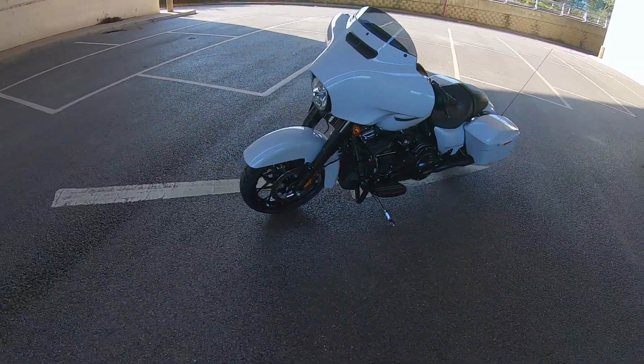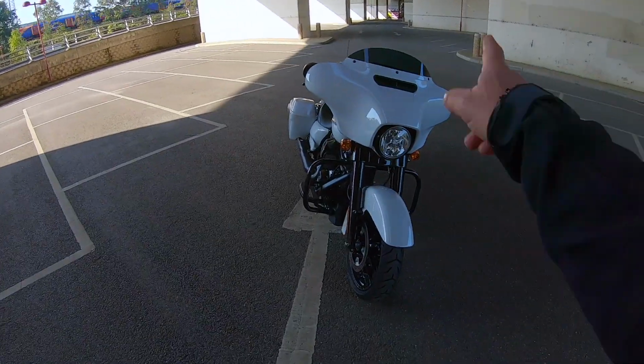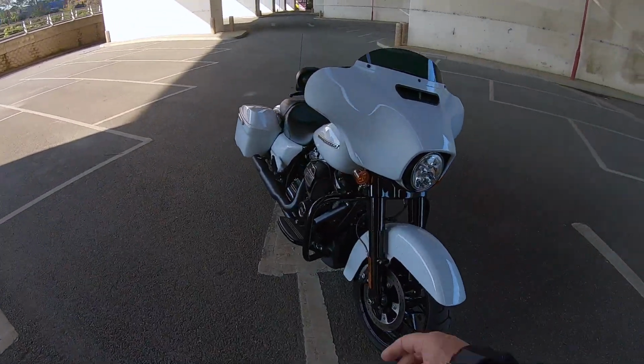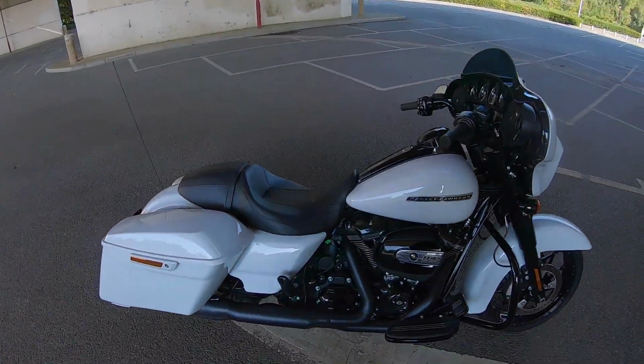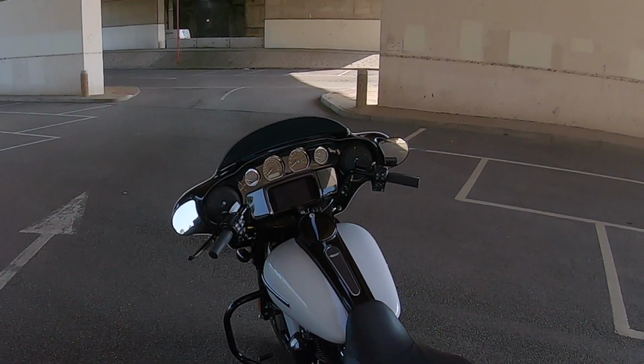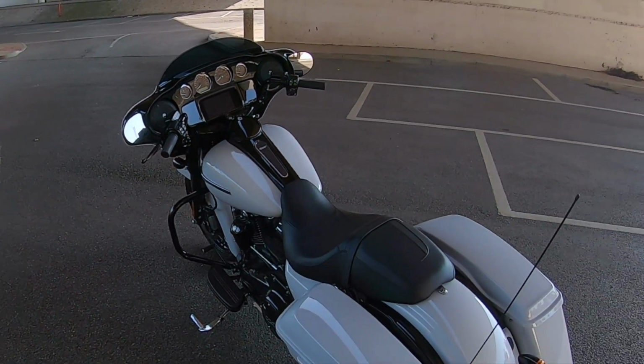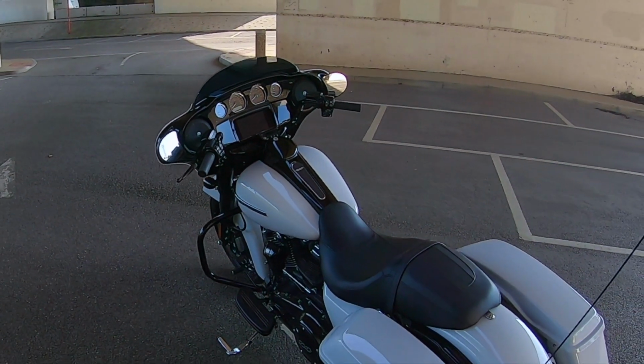I've got to say, they've done a good job with the old black, apart from the white, of course, on this. Right, enough just looking at it. Let's go ride it, shall we? Right, a few specs on it. This is obviously the 114 engine. It's got the 1868cc.